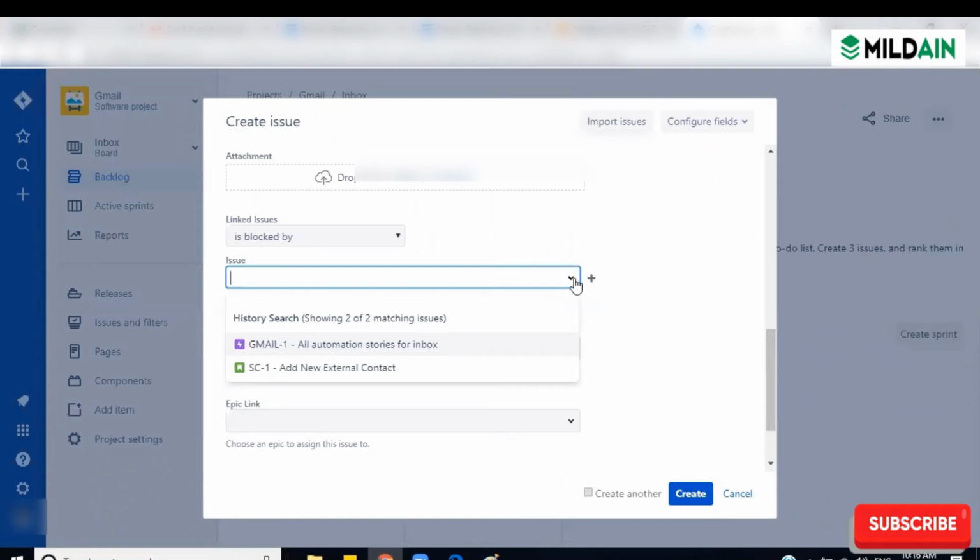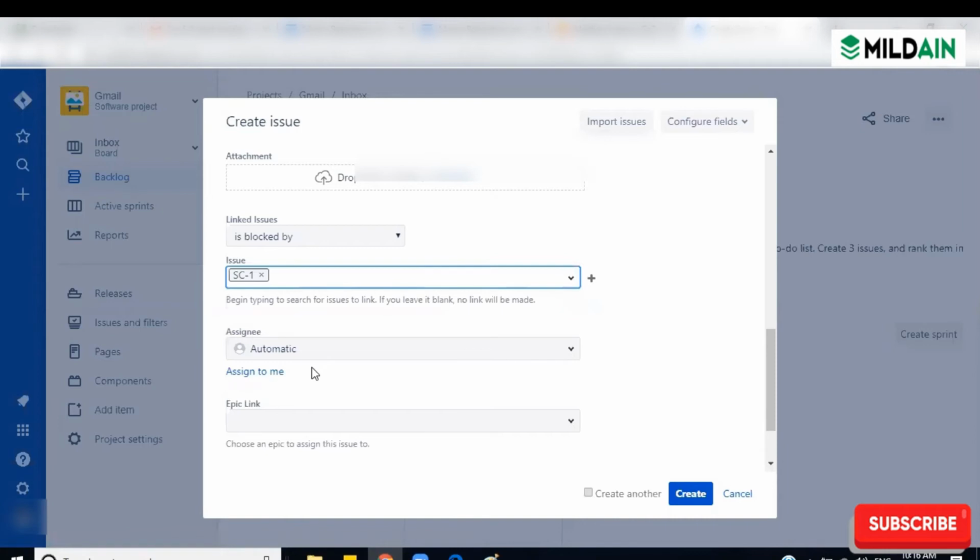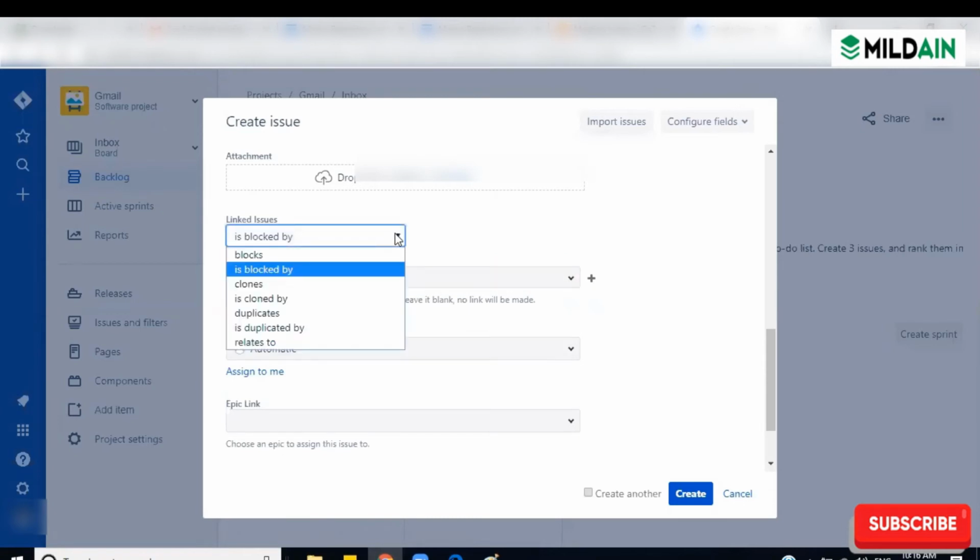Unless that user login story is resolved, you can't move on, because you have to do a user login first. So I'll select the story, and it will say this particular SC1 is blocking me, so that the person will know that it is dependent on that. Like that, you can link this.